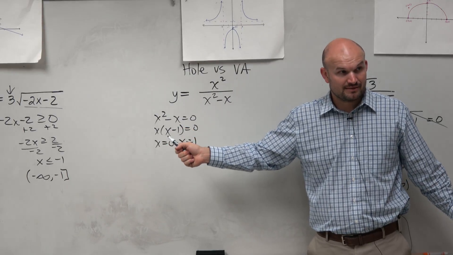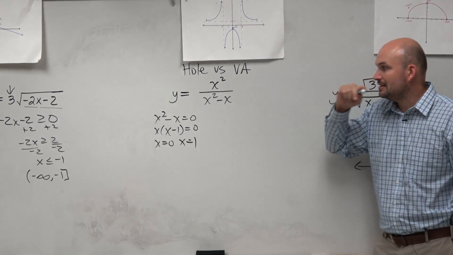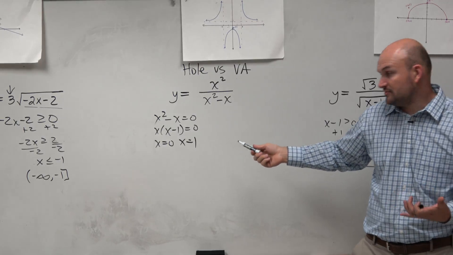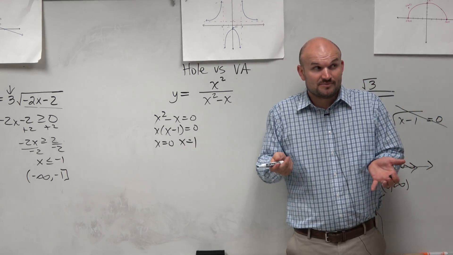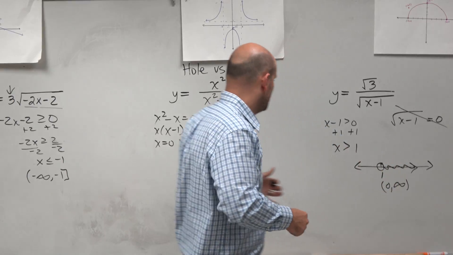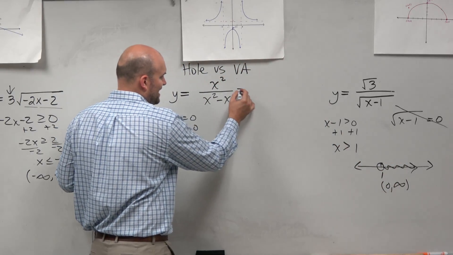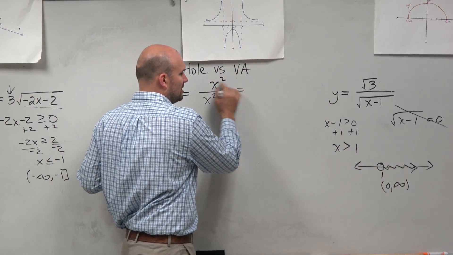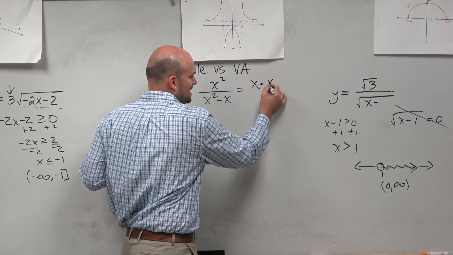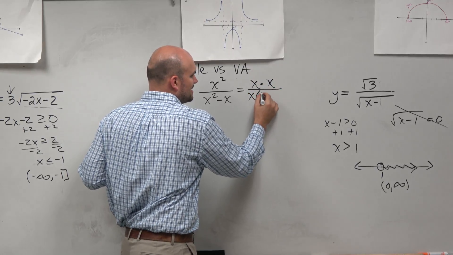Yes? Everybody agrees with me? Yeah, we just did that. OK. So they're not in the domain, but are they asymptotes or are they holes? So the way to do that is if you simplify this or rewrite this in the factored form. Let's write this as x times x all over x times x minus one.